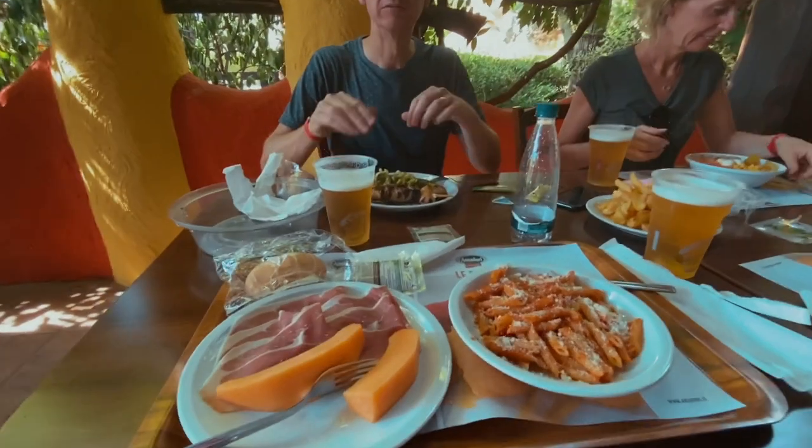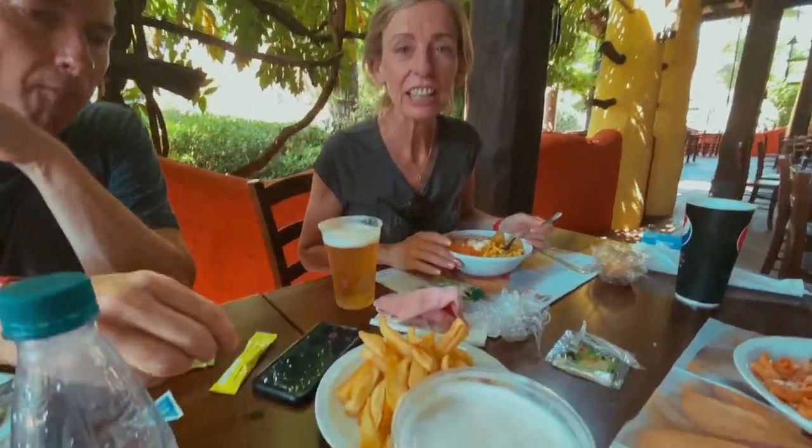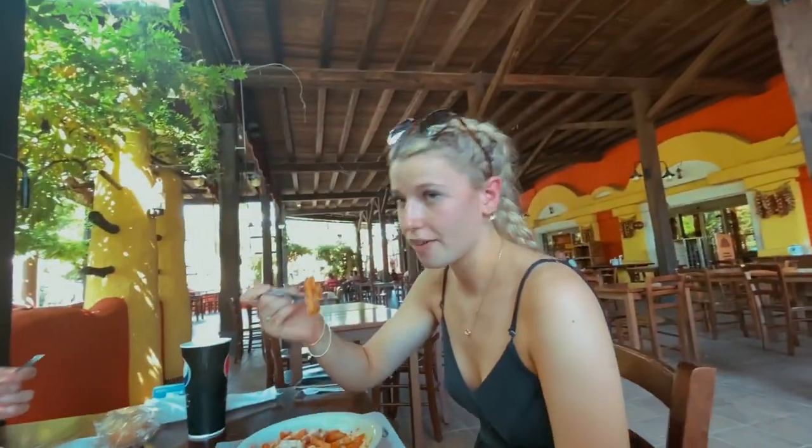Alright, boom. Quick food stop in the local area. Man's gone for melon, parma ham, pasta, Italiano. What are you saying? Loving it. He's loving it. I'm saying there's not a curly fry in sight. Oh, no. But other than that, it's a great spread. Fantastic. One out of the two.